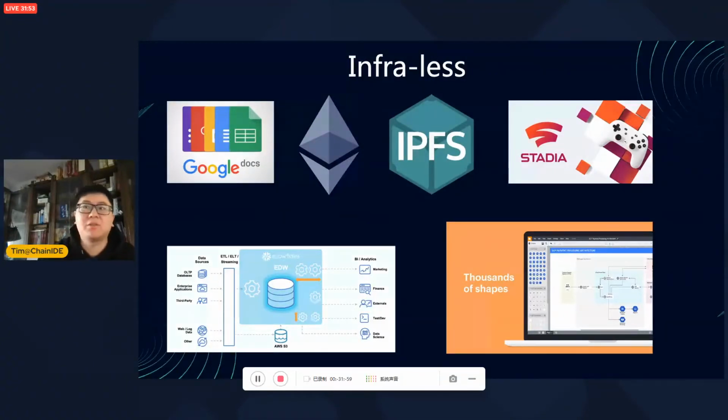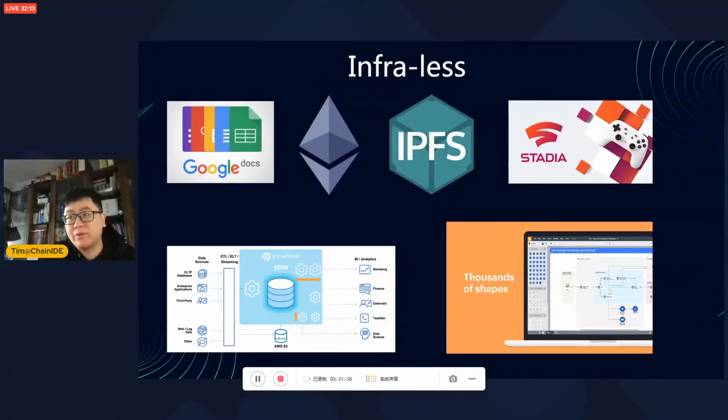There's no installation, and all the content is shared across different clients, right? I think this is the very first try at the idea of infraless.